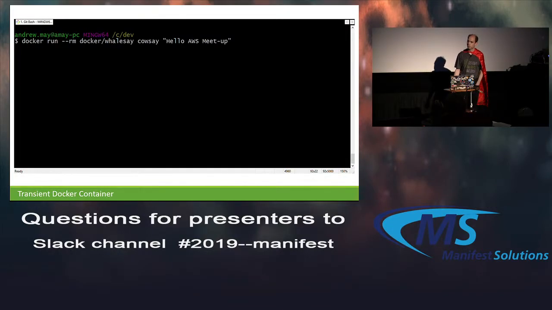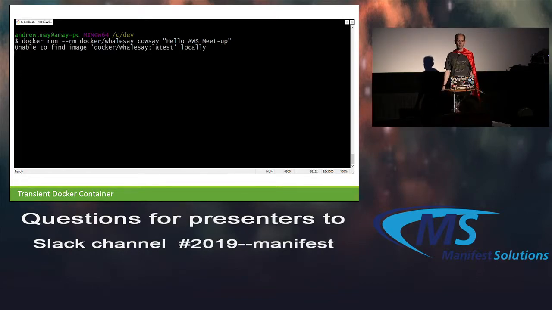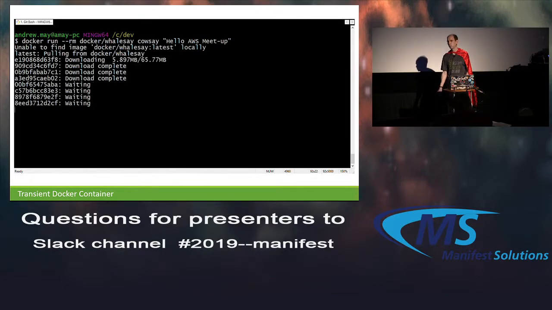So just a brief recap about a couple of different types of containers and the way they run. In this first example, we're running a transient Docker container. What I mean by that is it's a container that runs, does a little bit of work, can be just for a second or so, and then ends. After that, it's completely gone.